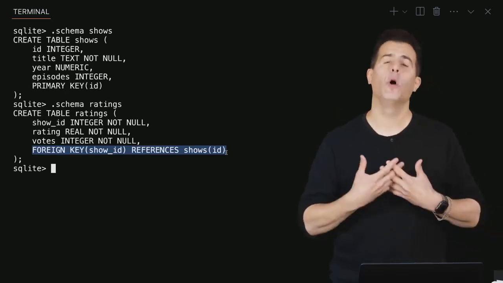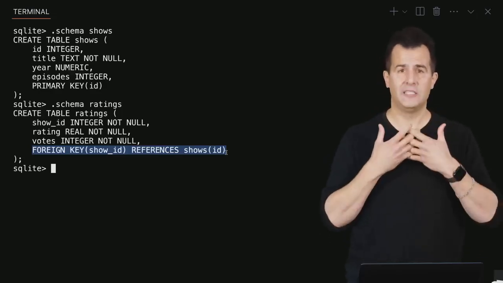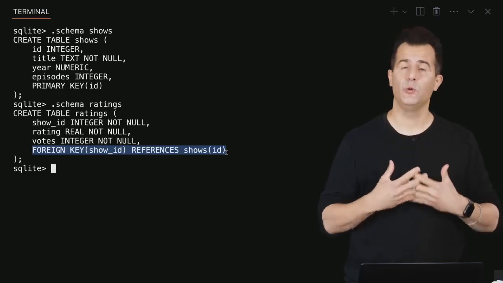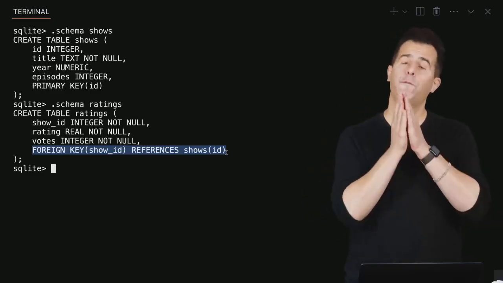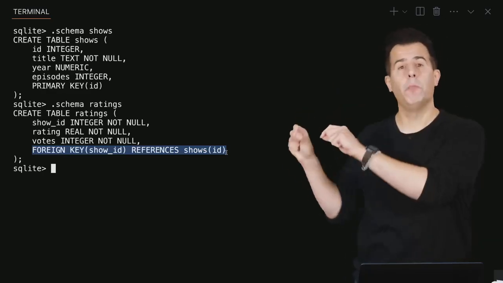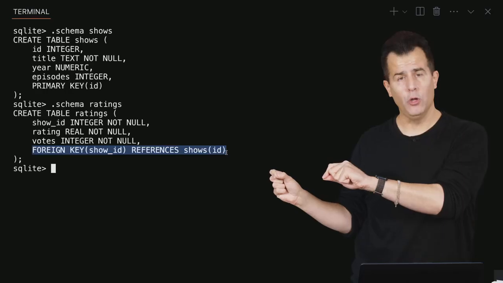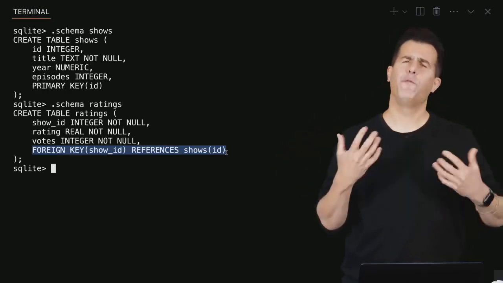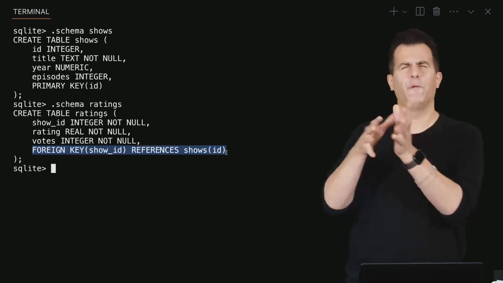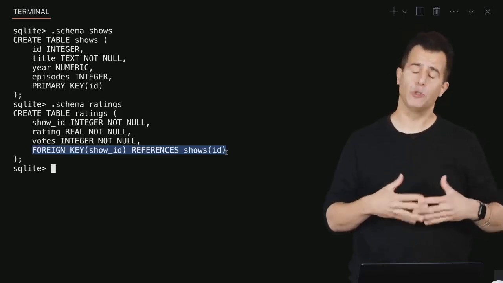So henceforth, what we mean by primary key is a unique identifier for a table's rows. It is guaranteed to be unique row by row by row. A foreign key, meanwhile, is just the appearance of a primary key in some other table for the purpose of relating that other table to the original table. So it's foreign in the sense that it's the same number, but it's in a foreign land. It's in a different table that's somehow referring back to the original table. So this is just jargon.